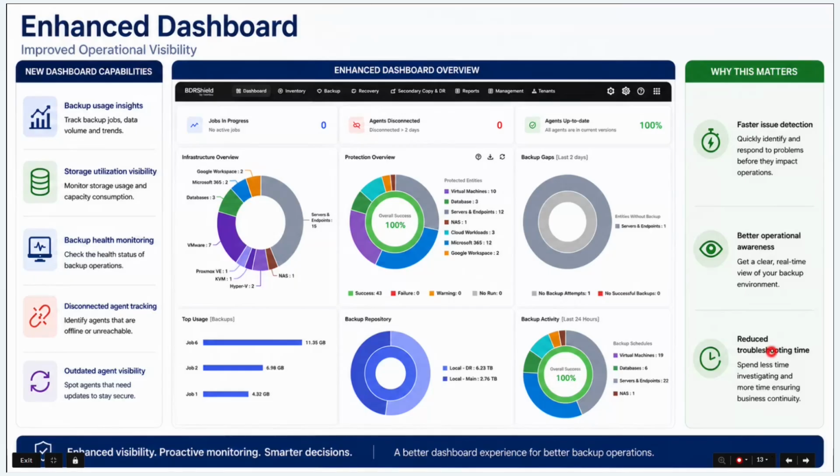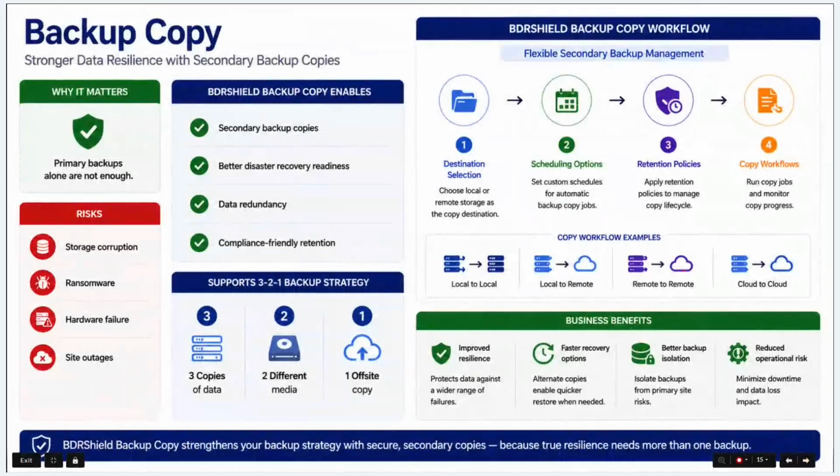You also have reduced troubleshooting time. You don't have to check everything from the reports and then come and report. You can see it directly. And there's a notification that you can enable, which will show you the notification also. So these are directly shown in this dashboard, which is very important from an IT admin perspective or an MSP perspective. Next, we'll talk about the backup copy feature.